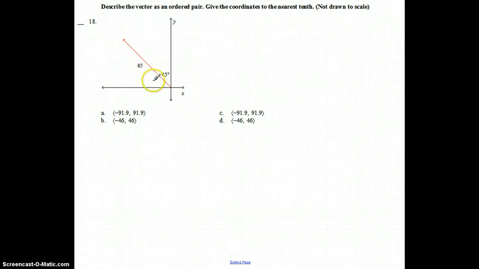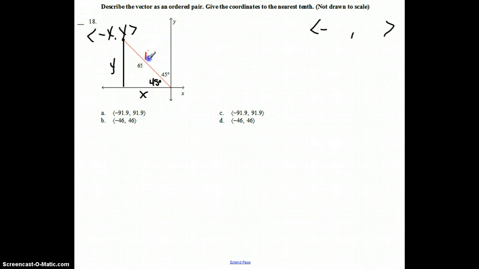Okay, on this one, first of all, if this is 45, that also means this one's 45. And our job really is, if we were to drop a line right here, they want us to be able to come up with the ordered pair that's right here. Now, in order to get that, I'd have to go negative x and positive y. So I know that when I get done, it's going to have to look like this. Okay, now remember this side's x and this side's y. So let's see, hypotenuse, opposite, adjacent. So since hypotenuse is there and we have to find both x and y, let's do sine first and then we'll do cosine.